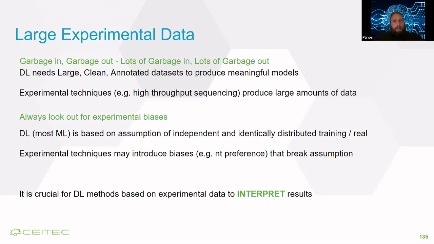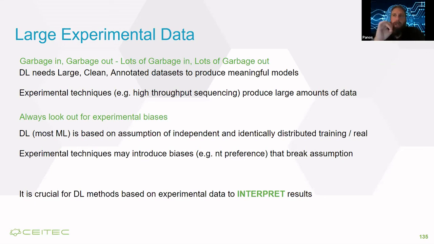The other thing I want to say is that we should not forget that we are doing science. I've seen it a lot in our work, that we train a model and at first glance the model works perfectly, but we don't know why. And then once we start digging more, we realize that the model has learned some kind of artifact in the data. This can be something that comes from experimental techniques. For example, nucleotide biases are very common in various techniques that could use enzymes, for example, to digest nucleotides, and they have a preference, and so on. So my take home message here would be: don't always trust your measurements, your accuracy, and so on.